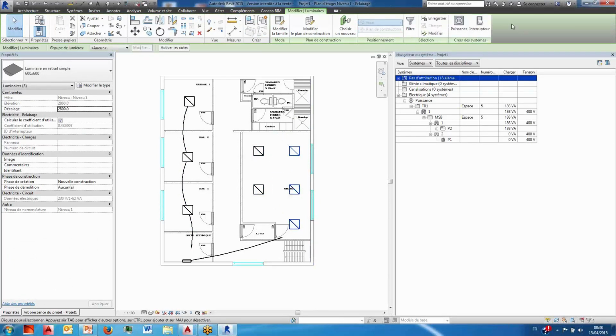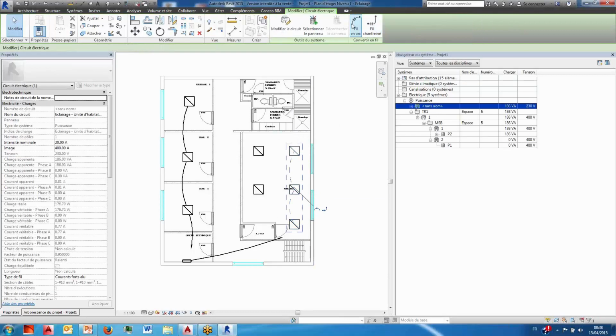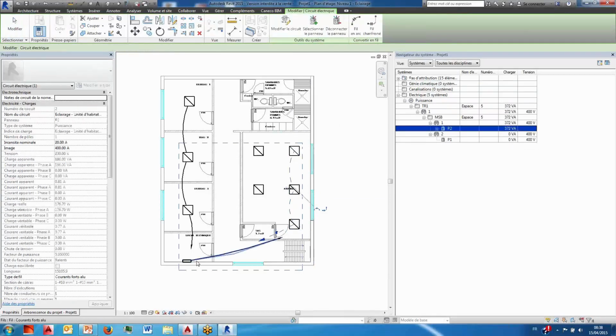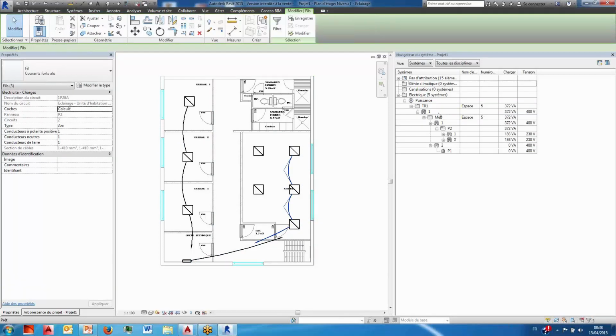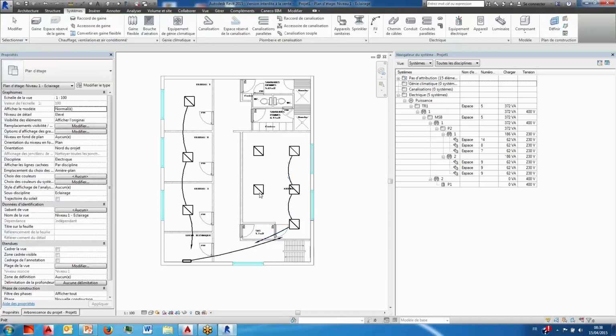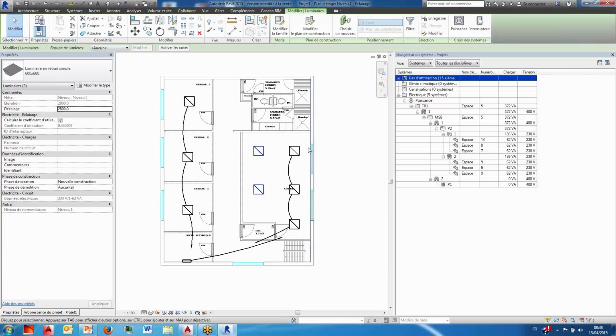Select the panel. P2 is created. So we can see that in P2 we have two circuits. This can be connected also.